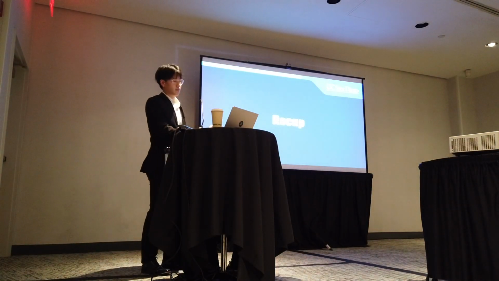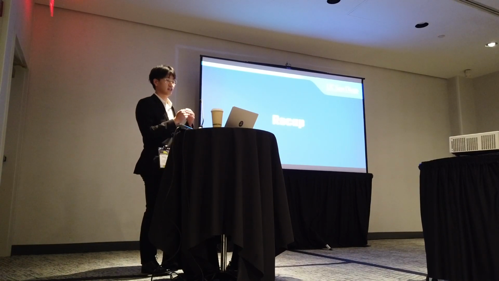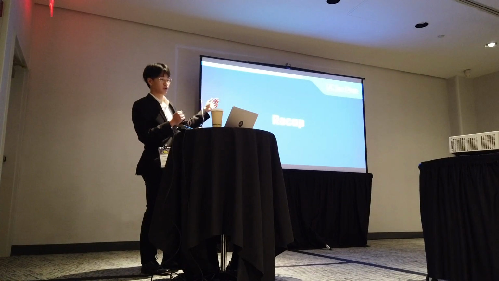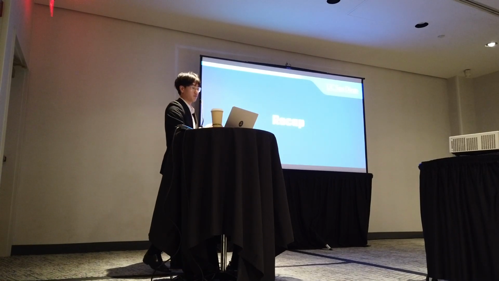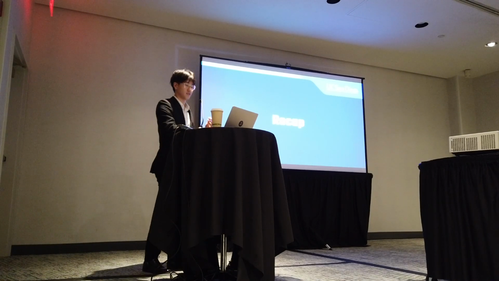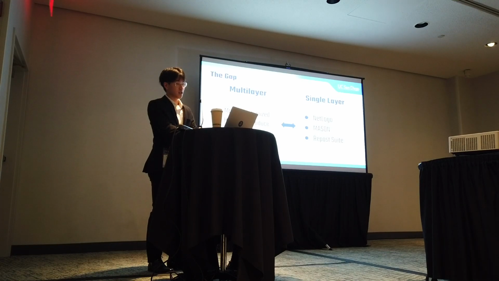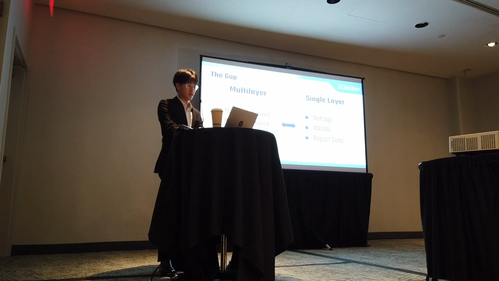So let's do a little recap. So far, we've seen that humans are complicated and their interactions span multiple distinct social networks, which is best represented by multi-layer networks. But what's the gap? Like, what problem are we trying to solve here? So agent-based simulations have been around for quite a while, a little more than 50 years. However, it is predominantly single-layer models.